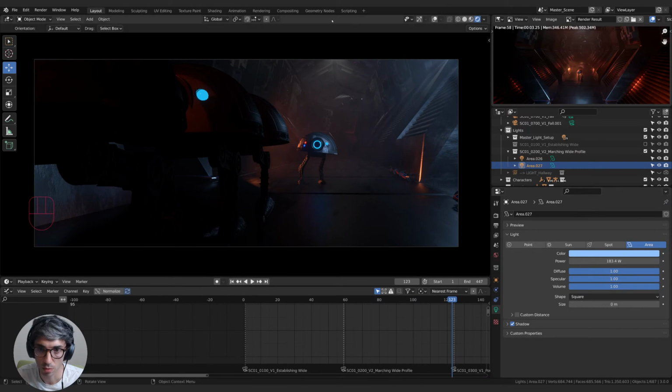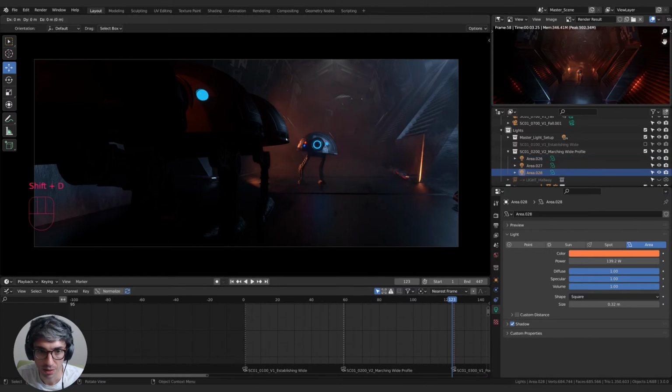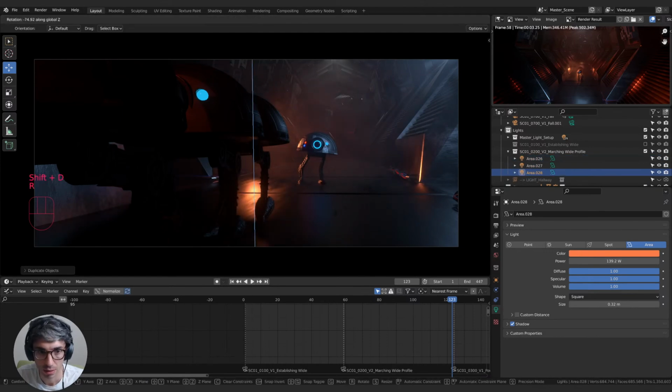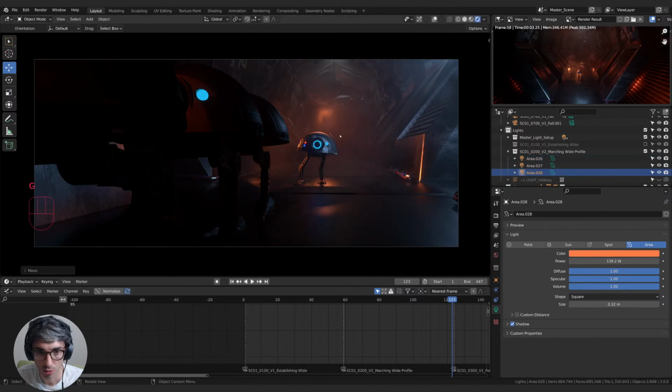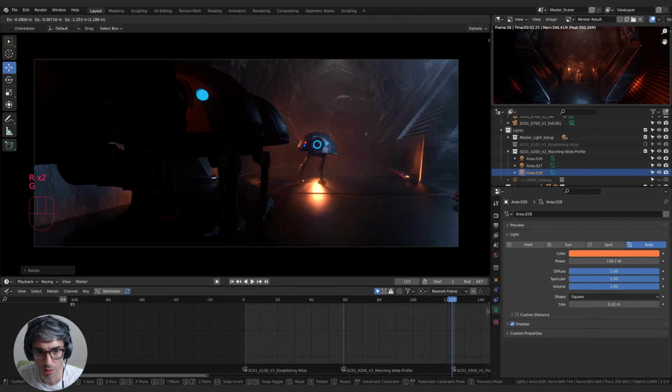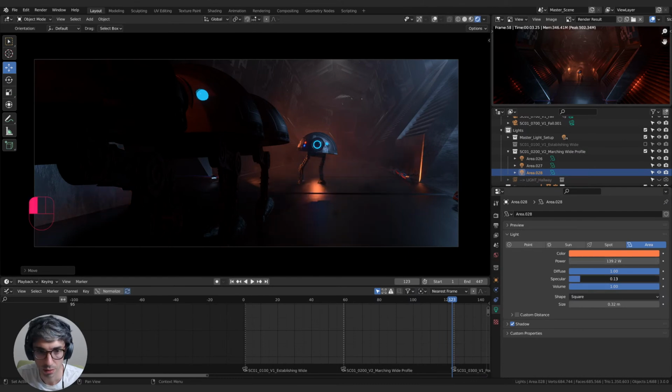I'm going to keep the size small with most of these, probably close to 0 for some of them. I think that looks pretty good. Okay. Now we do have this sort of hot light behind them that's sort of accentuating their movement. We should probably have something that calls back to that. But we can control it a bit more specifically here. So I'm going to stick it behind him, just like we've got the others. I might back off the specular a touch.